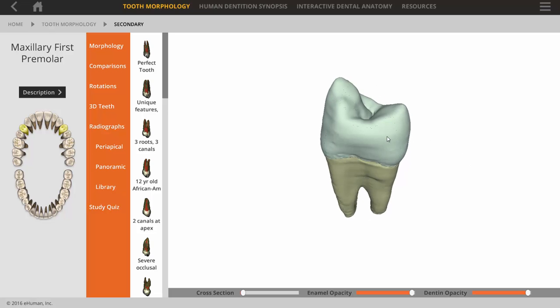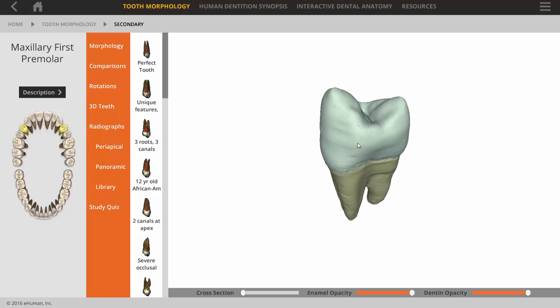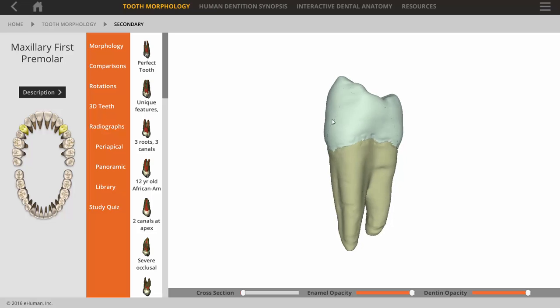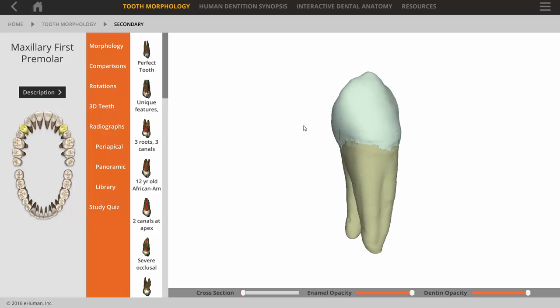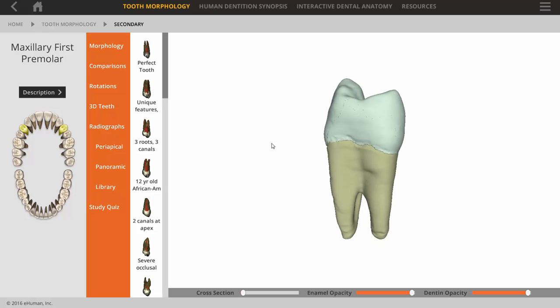And where is that central developmental groove? Is it located cervical to the marginal ridge? Is it level with the marginal ridge? Where is that relative position? We have two cusps, a facial cusp and a lingual cusp. Which cusp is located furthest away from the cervical line? All of those things can be used in class, looking at the depressions in the surface of the crown, looking at the developmental root depressions, and a wide range of opportunities to help the student with their three-dimensional perspective.